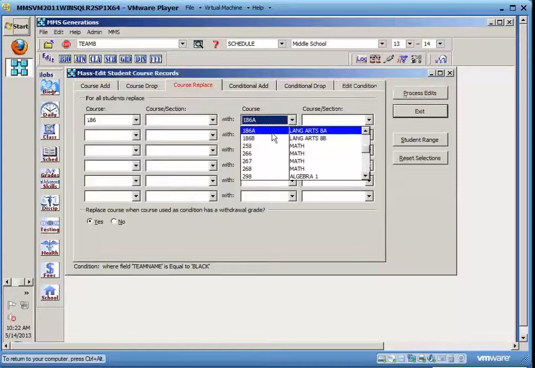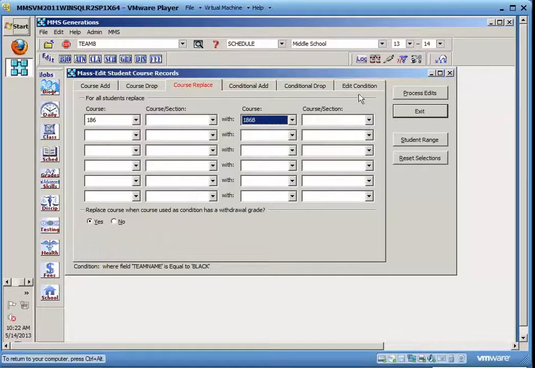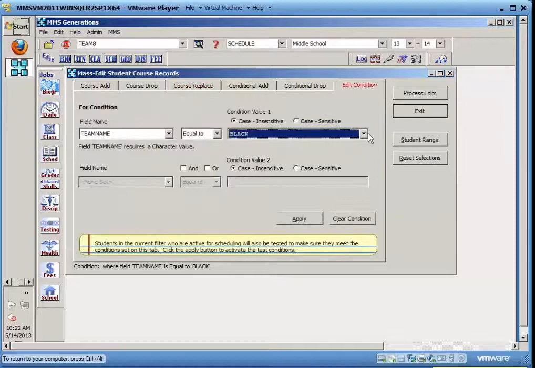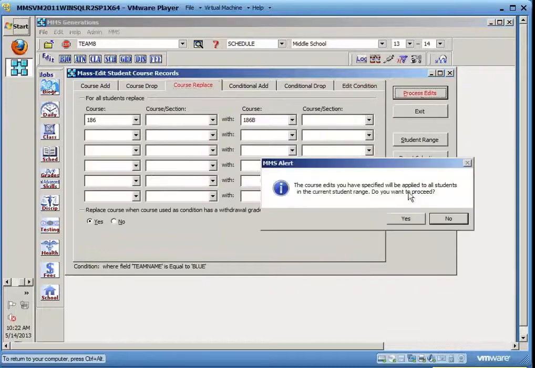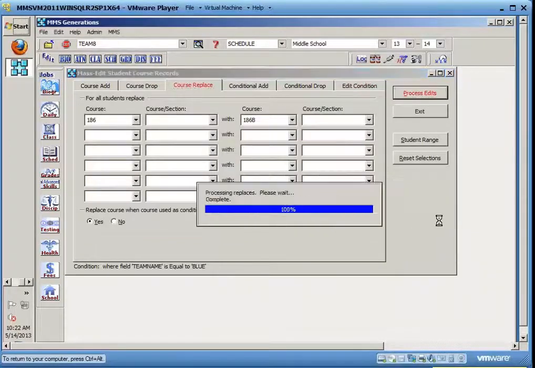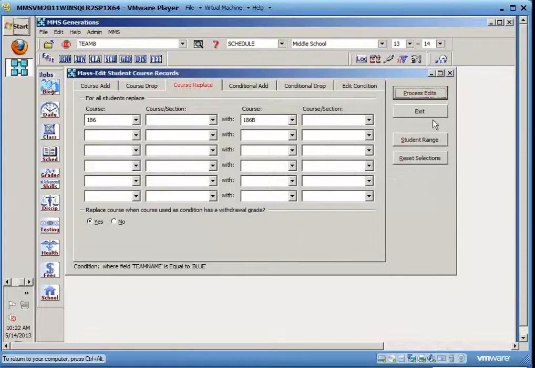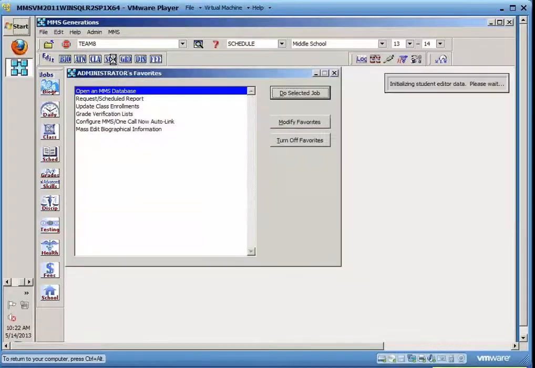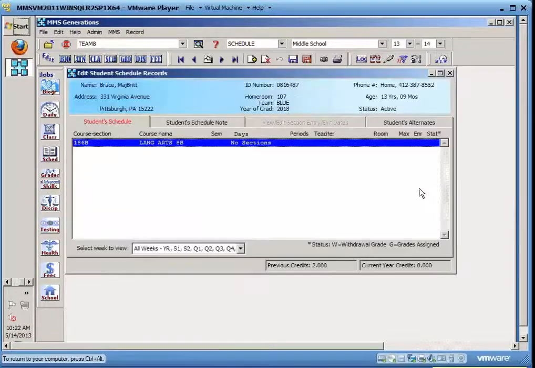I'll then switch this to assign students to the other team-specific course, change the team name, and process that. And now if I look at their schedules, okay, these students, rather than having the general class, have the team-specific course, which will allow me to start scheduling them.